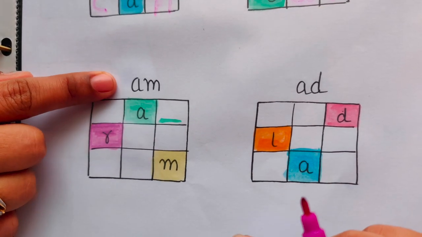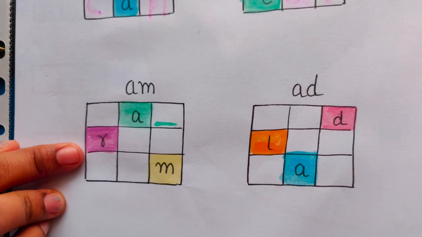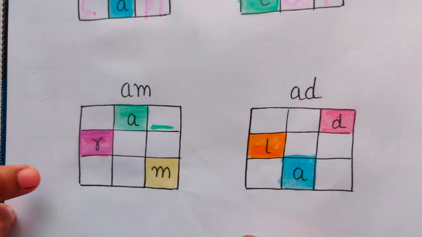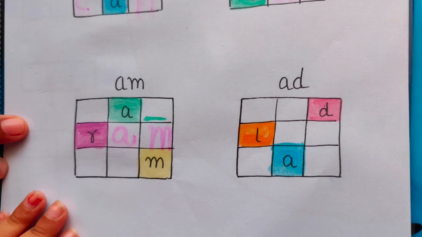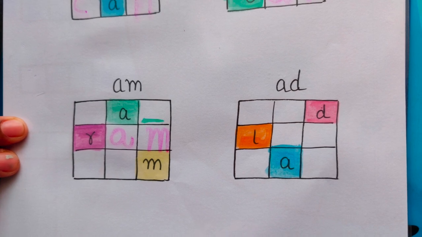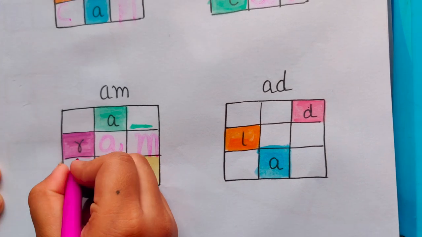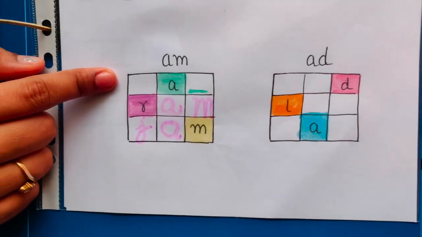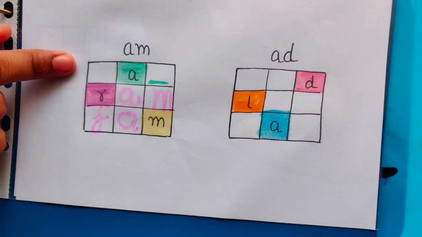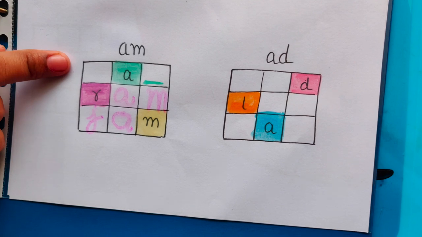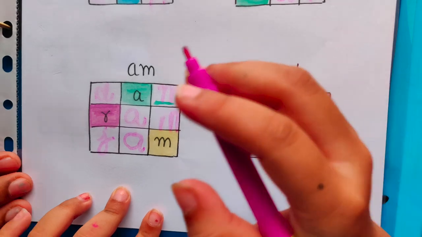Okay, next is the am family. Am, okay? So anything with R and am at the end, what is that called? Ram. So right here, ram. Tell one more word with am. What do you put on your bread? Jam. Jam is also am family, no? What is that called where they store water and then water flows at a very high speed and they use that for making electricity? That is called dam.